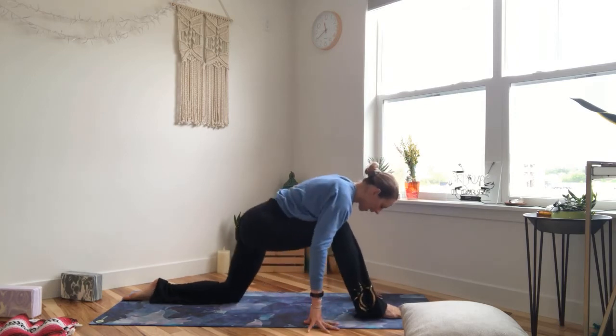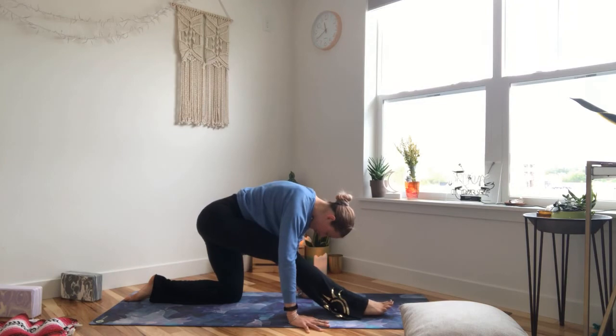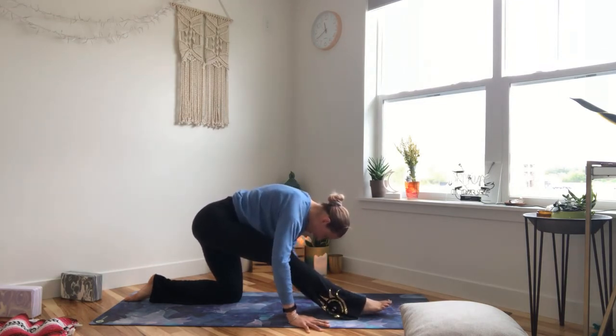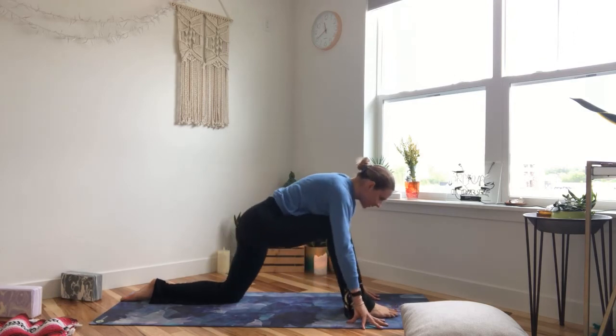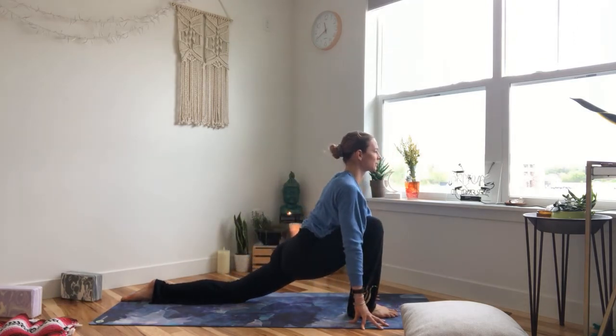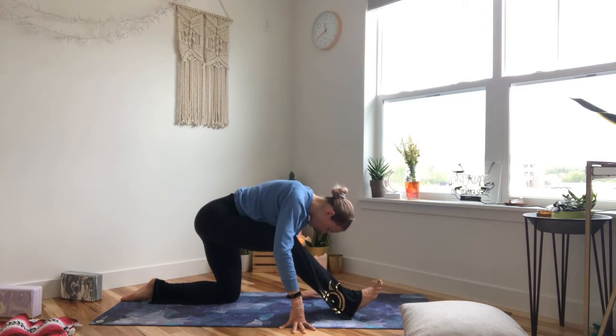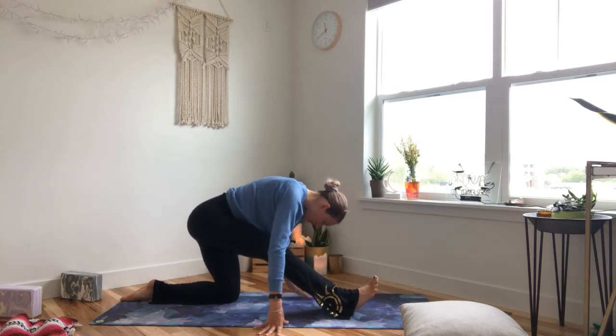Exhale, take your hips back, half splits, gaze down. Inhale, rock it forward. Shoulder heads roll back. Exhale, half splits. Lift your toes, maybe. Keep your right hip lifted, really getting into the under part of your right leg.